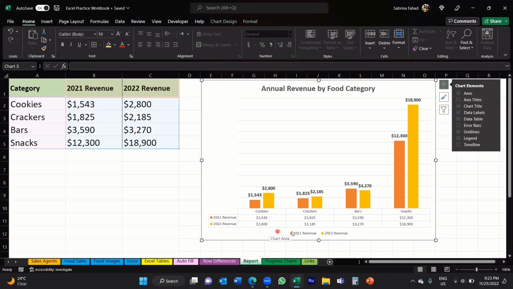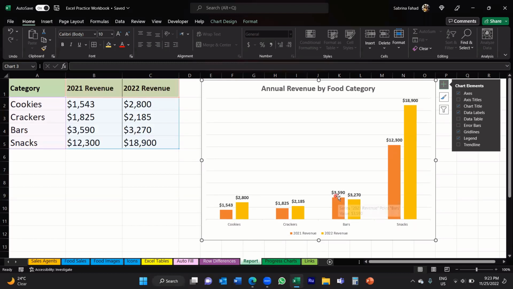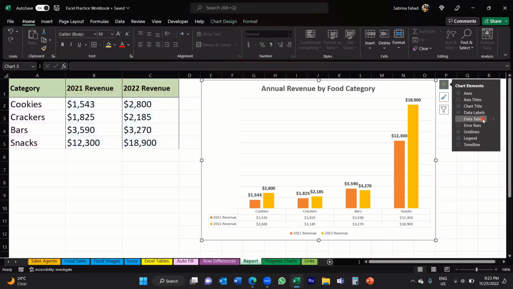Now, you may want this, you may not. It really depends on how easy it is to read the data on your column chart. I'm going to untick it because having the values just above the bars is more than enough for me. So I don't really need a data table showing me those values at the bottom. So that's what a data table effectively does.